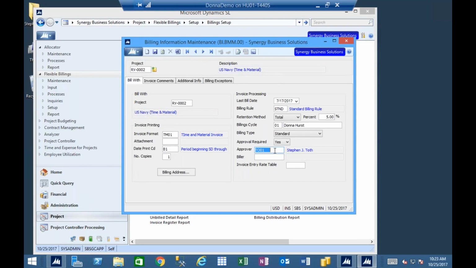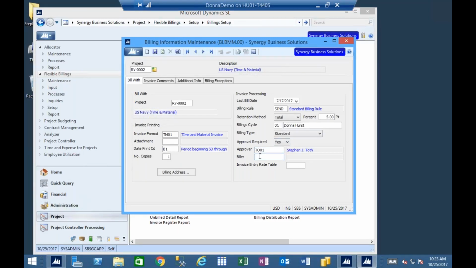If in your organization you just generate your invoices and maybe you print in draft and you just hand them out and then somebody brings them back and you're the same person that's going to do the actual printing, maybe you don't need to have the approval required turned on. You can go ahead and just flip that to no. When I generate my invoices, they'll be generated in an approved status so that I can just skip right over the approval process and go right to printing. So I can create and print. So just like that opening slide I showed you where we create and we print and we post. That quick little series only works if we're not approving.